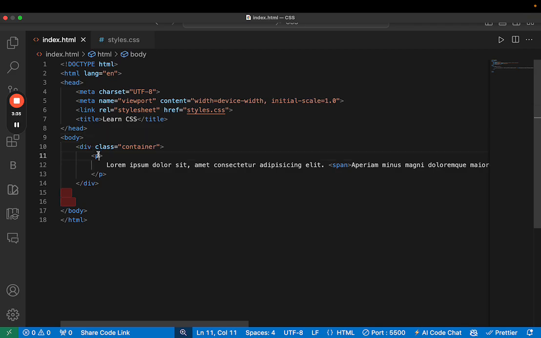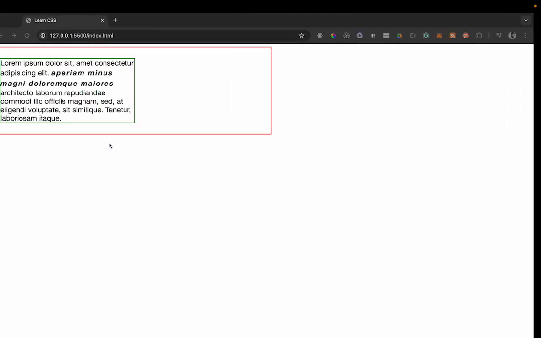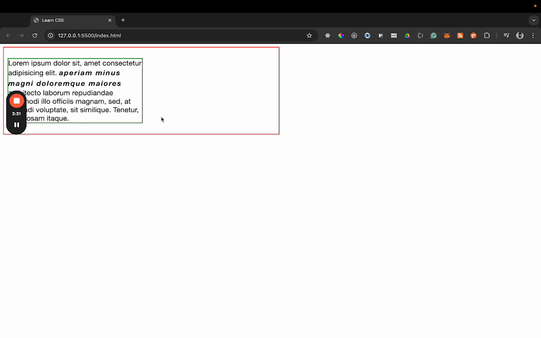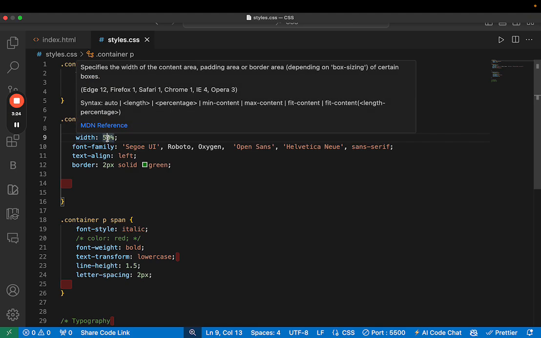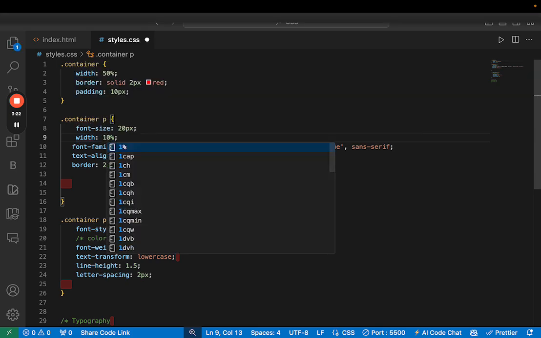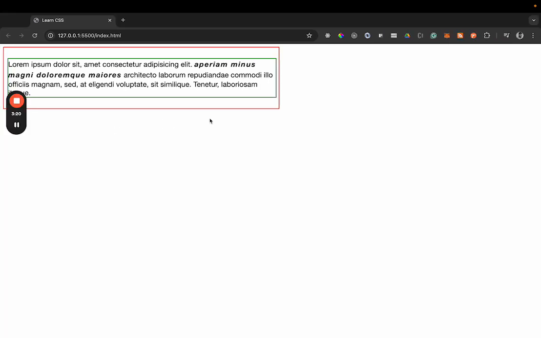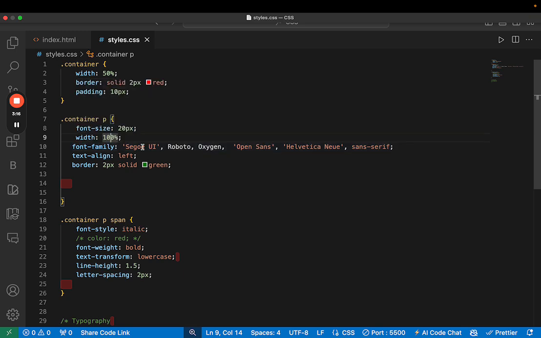As you can see, there's a paragraph, and so it is taking 50% of the width. I mean, if we say take 100%, it's going to stretch through the entire width, as you can see. Okay, so that's the thing about percentage. Always know that it is relative to the immediate parent element.